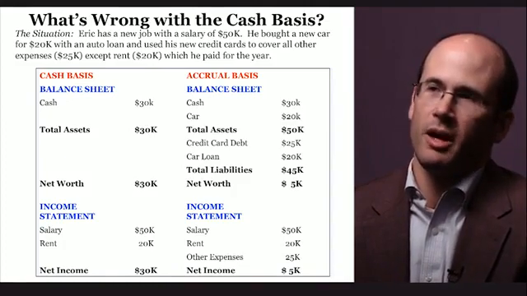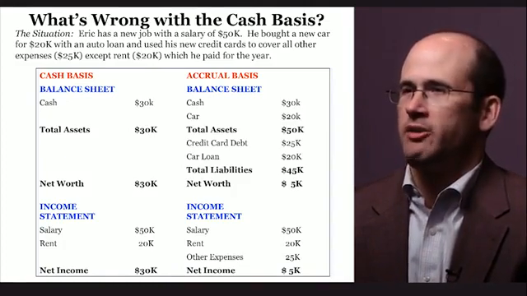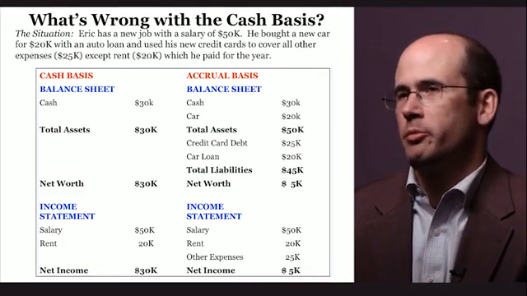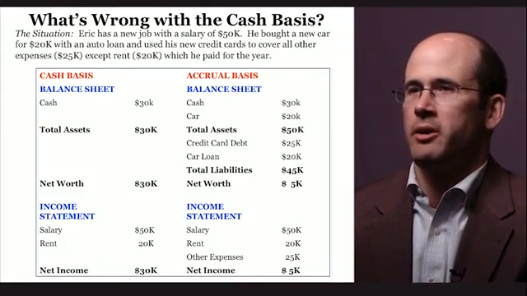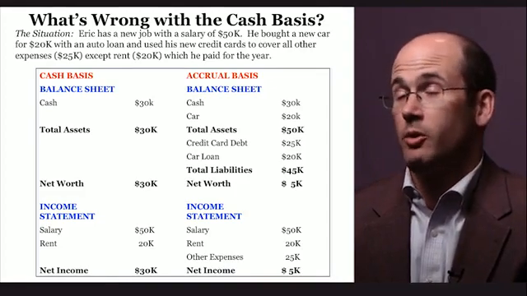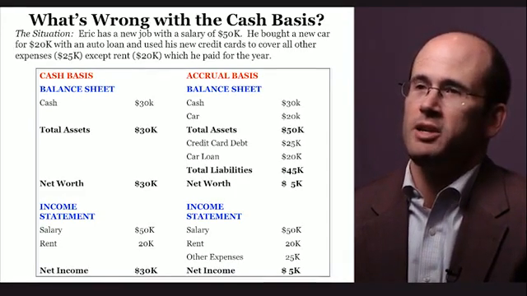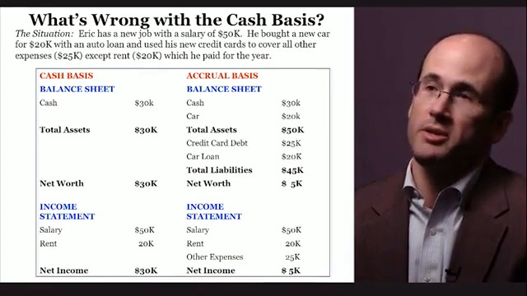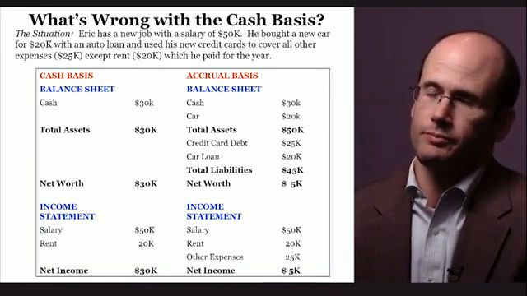In addition, I'm going to use my credit cards to cover a lot of my other expenses, and let's say for purposes of this example that my other expenses are approximately $25,000 on my credit cards. Quite a bit of money. In addition, I pay my rent. My rent is about $20,000 for the year.